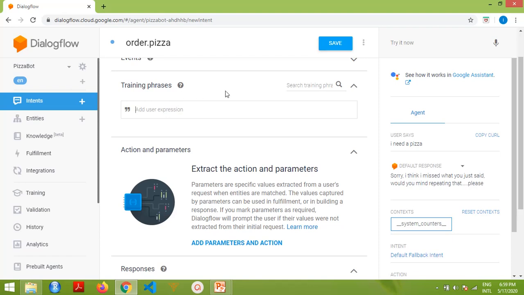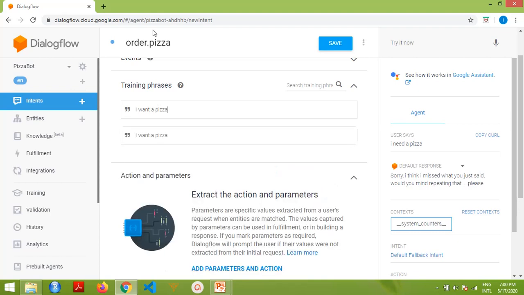So your user might say, "I want a pizza." You might say, "Do you have a pizza," and so much more.